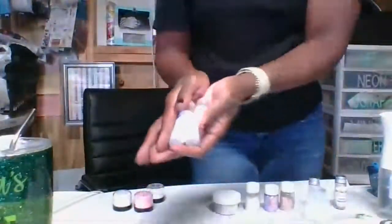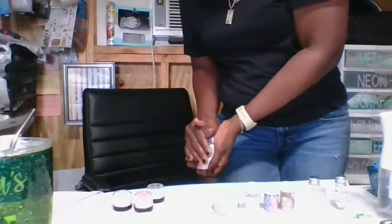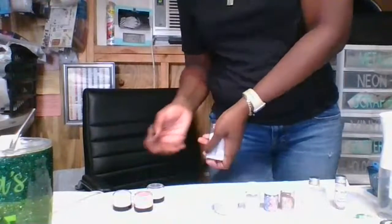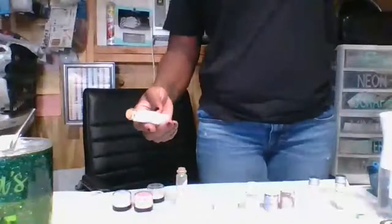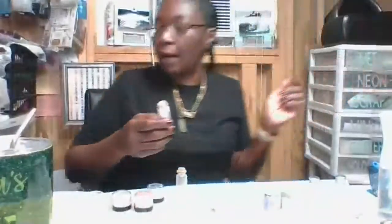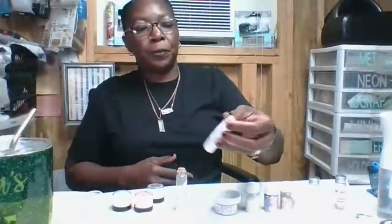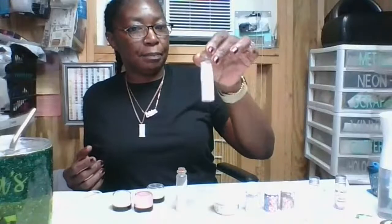You can't see that, babe. Oh gosh, you can't see it at all. I'm even putting it back here trying to let you see. You can't see, but I have them charged. This one is by Glow Arts. They're like with PuDuo. All right, so that's Glow Arts. This one is like a purple.